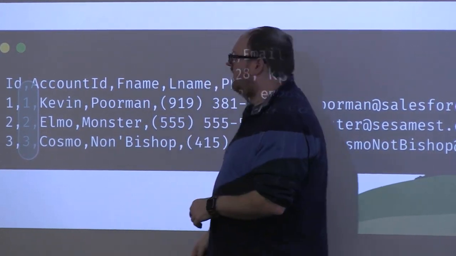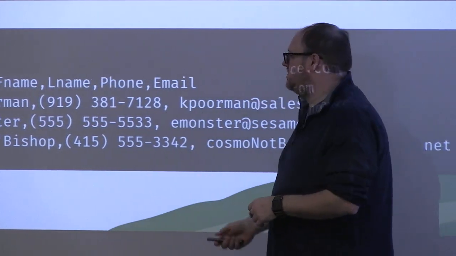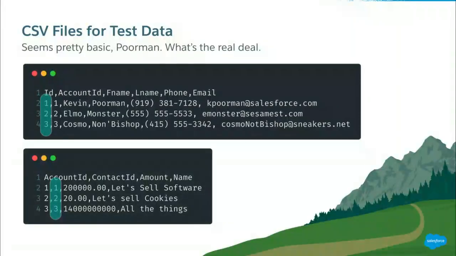Okay? Now, you can keep going on down the chain like this. We can move from our contacts to now we've got our opportunities in here, and keep moving further and further down the chain. You can actually, with 3 lines of code, insert 3 objects all related to one another and start testing from there. Really powerful stuff, especially if you don't have to maintain any of those CSVs.